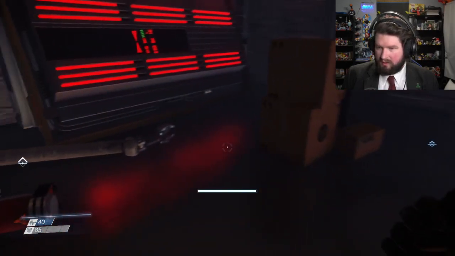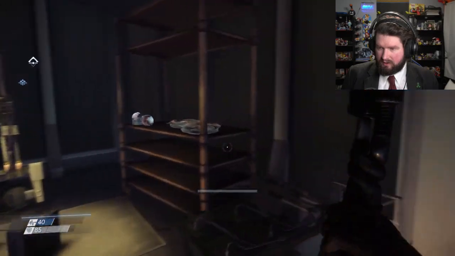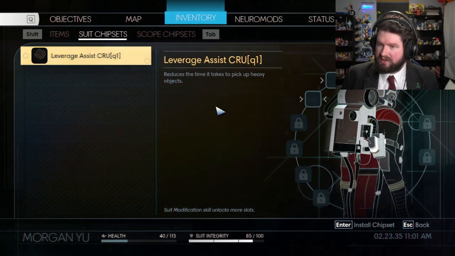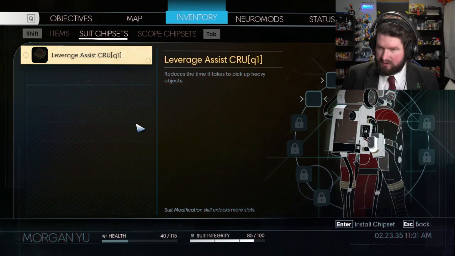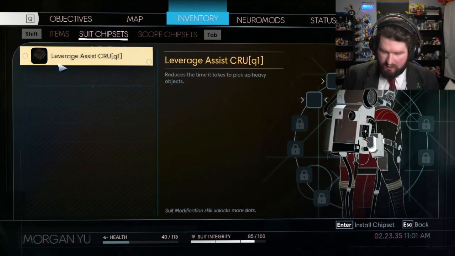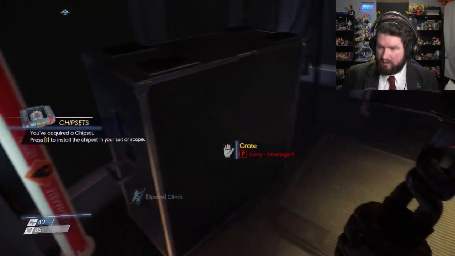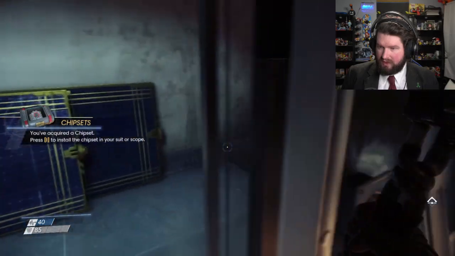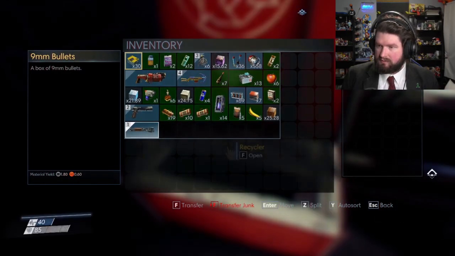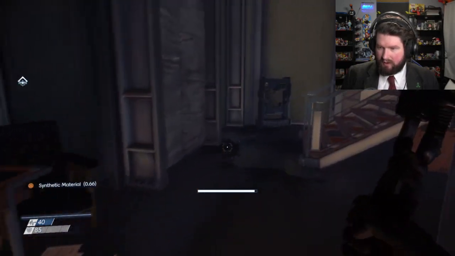Muscle profile. Okay. So what is here? Leverage assist. Suit modification. Suit chipsets. So do I... Oh, interesting. So I'm assuming these suit chipsets are all in hidden areas? They must be. Alright, well, let's do that. And then I can recycle those, and I can take that, and we can move on, I think.